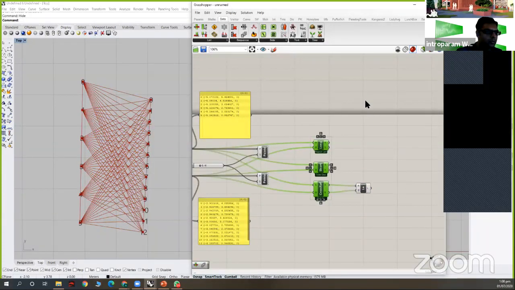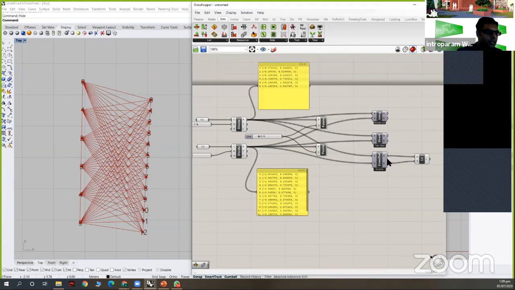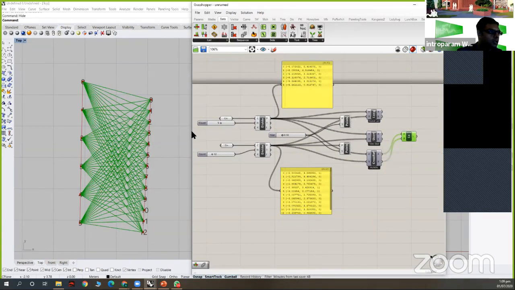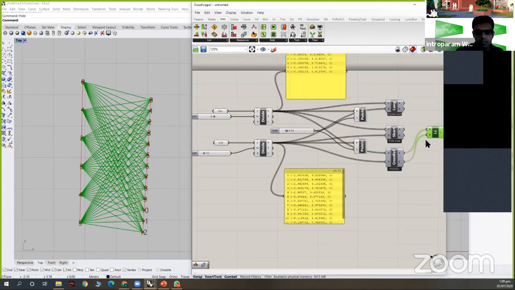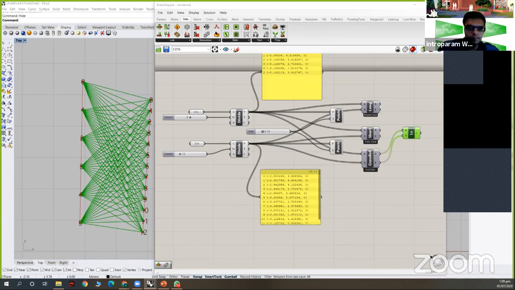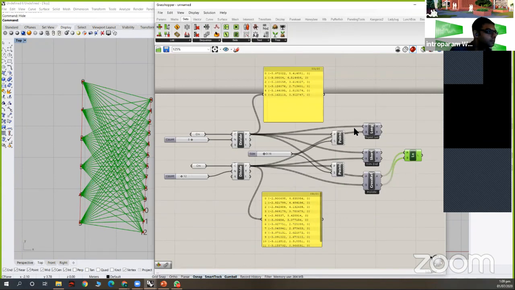I'll zoom in for a few seconds so you guys can see what's happening. And just ensure that your scripts are the same. Okay. Hope this is clear. So this is something called data matching. So what you're doing is you're matching the data of the first input with the data of the second input. And how you match it is these three methodologies: long list, short list, cross list. Any doubts here?